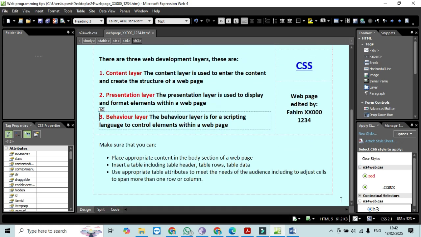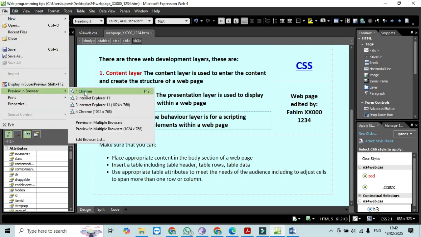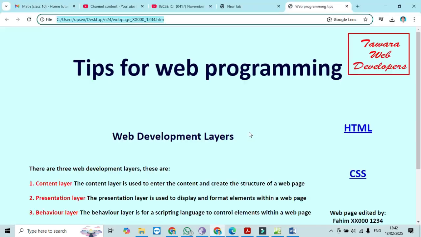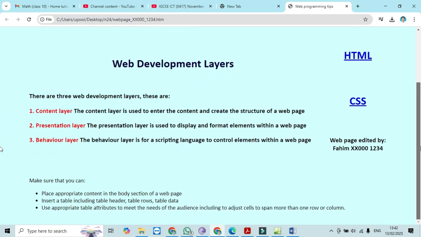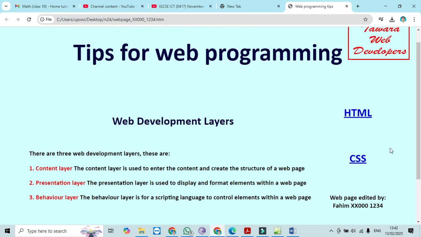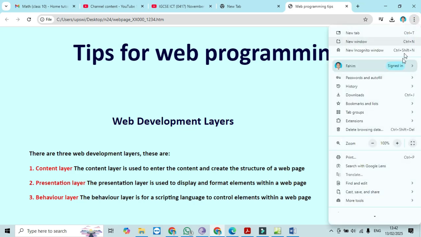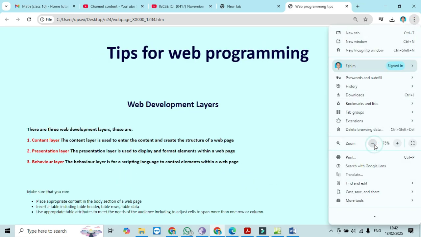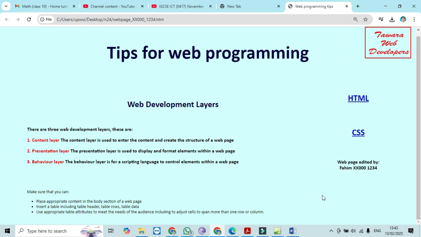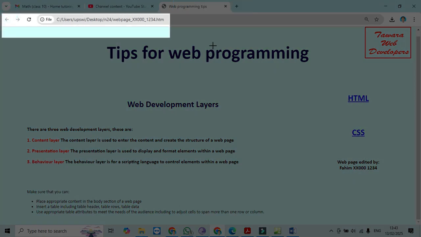Now what we need to do is display this one in a web browser. So file, preview in the web browser. Yeah, and now what we need to do is reduce the zooming so it fits into a single web page. So we can fit the zooming just like that, and we can take a screenshot of it now. Yes, so it's here, and close this one, and now we take the screenshot of the web browser, which shows the detail of all my page.